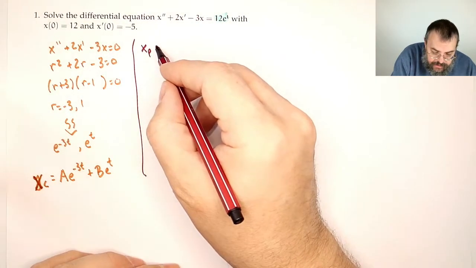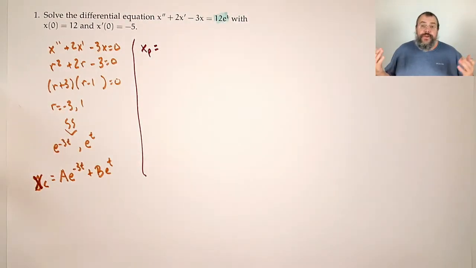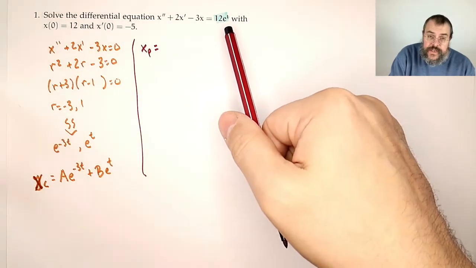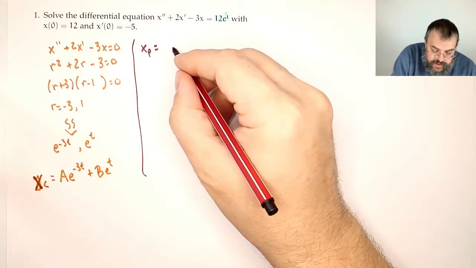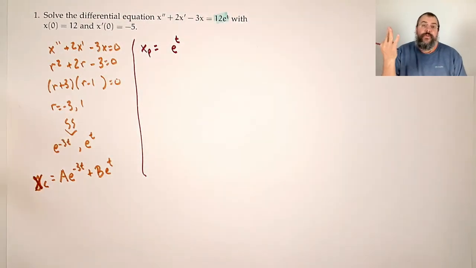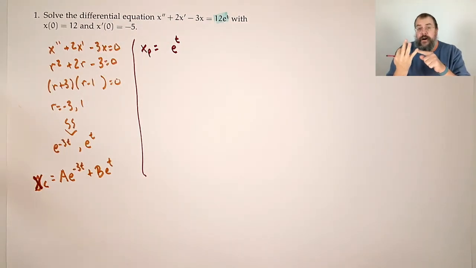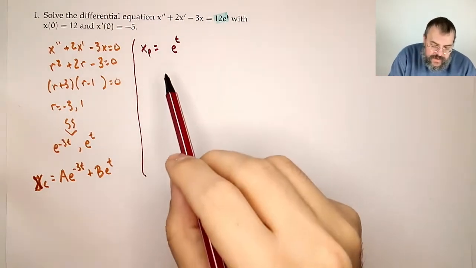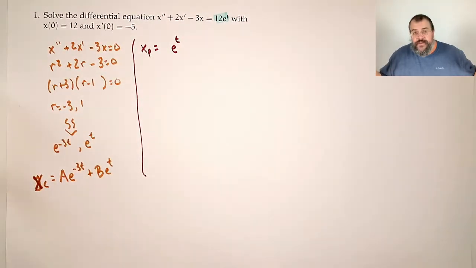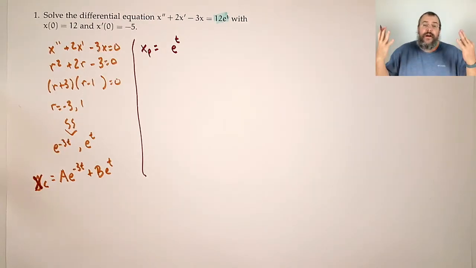Now, how does this work? Well, what you do is you look at the function and you write that function down. And then there's sort of three things you have to do. If there's a power of t involved, make sure you have all lower powers. If there's a sine or a cosine, make sure you have the other one. So if there's a sine, add the cosine. If there's a cosine, add the sine. And then the last thing is check for bumping. So right now, it's just e to the t. There's no powers of t. There's no sine or cosine. And so our particular solution looks like something e to the t.